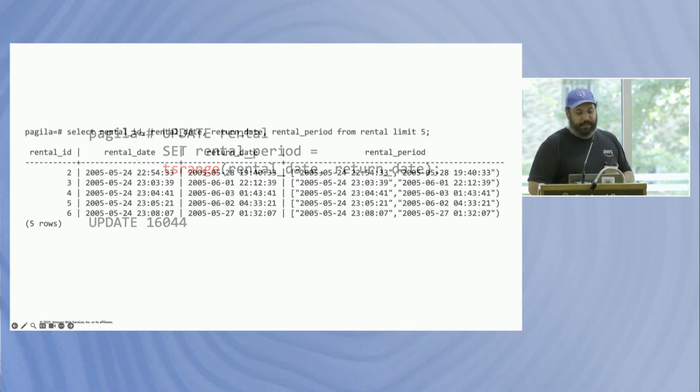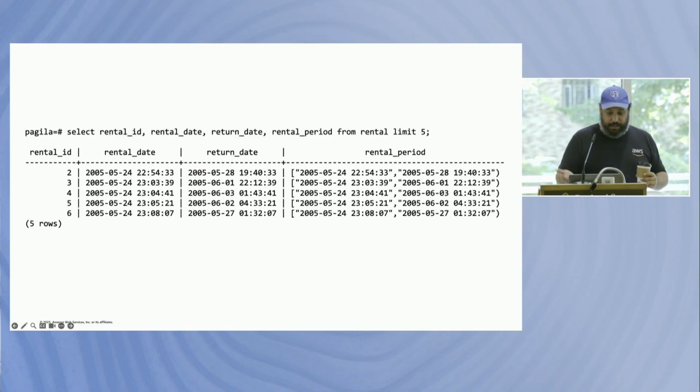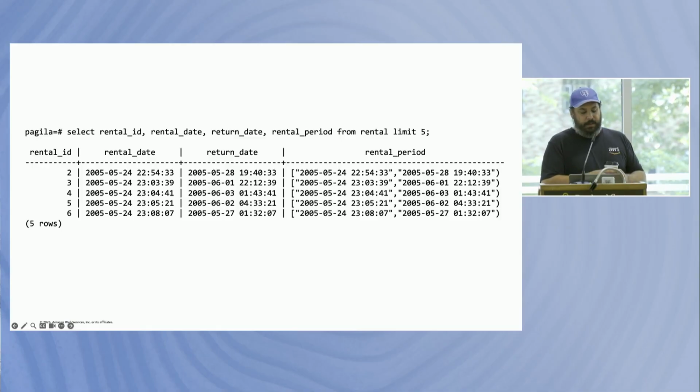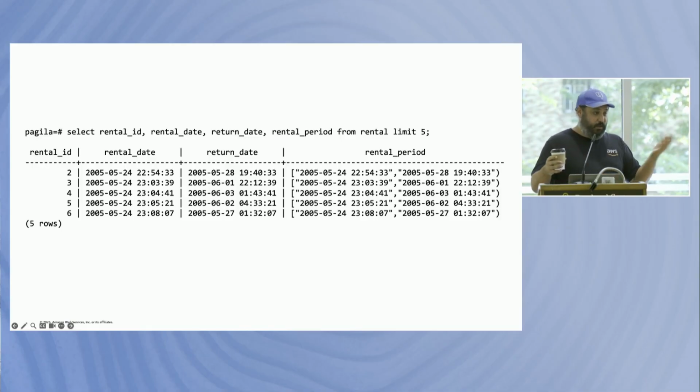And you're just like, that is the most fantastic thing I've ever seen, except for you in the back, because you can't see it because the font's too small. Should have sat closer. So it does look very similar, right? Rental date, return date, and then we have a range that shows both of those same dates. And you're like, I'm not sure that's actually mind-blowing. You know. But you can now actually ask very interesting questions with very little syntax.